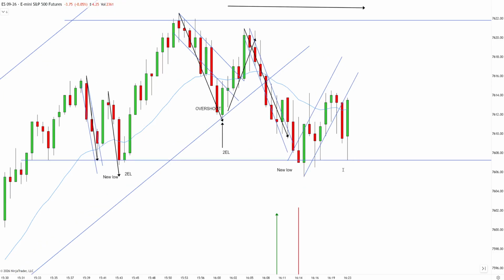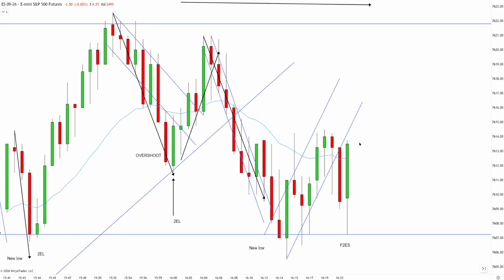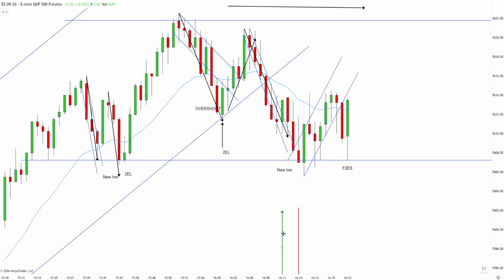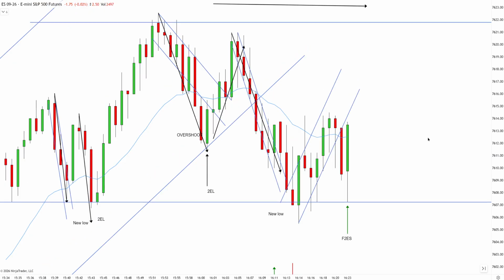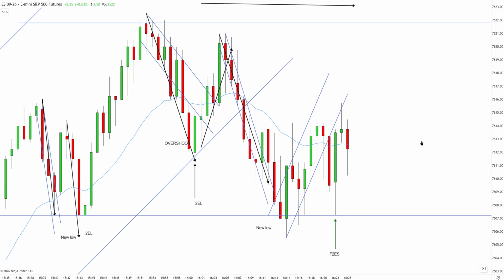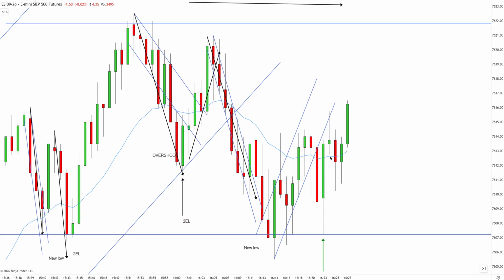So this is a decent failed second entry short, but you have to use limit order, okay? Because you're risking 6.5 points. And if you're wrong, you're going to give back more than you would normally give back because this is a really big bar. So wait for the trigger above this bar and try using limit order somewhere in the middle, okay? Decreasing the risk as much as you can. And this is actually the one and only good trade for today, the easy one, other than the one that happened quite early during overnight session. It gave you a chance to use some limit order.